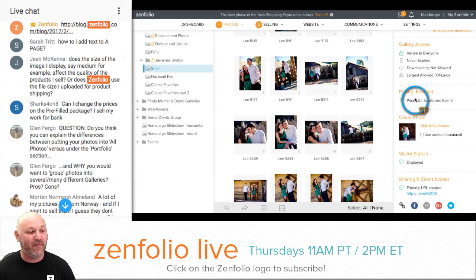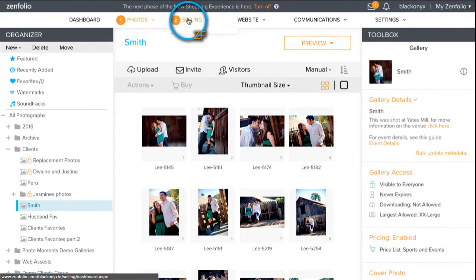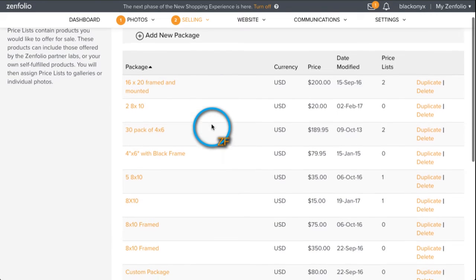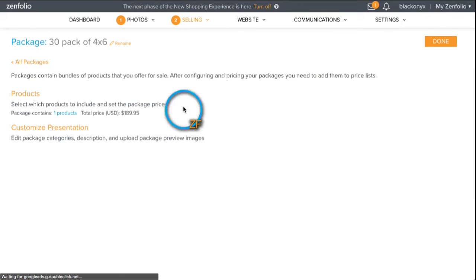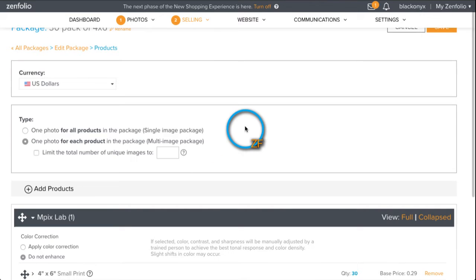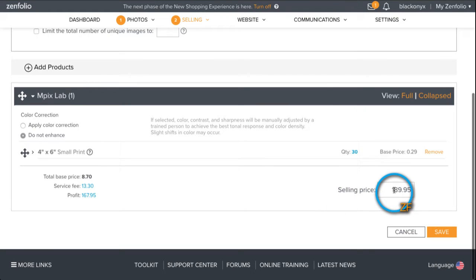Yeah, absolutely, Shark. So like I said, unfortunately, I don't have the pre-filled packages on this account because I've created packages here. But you can just go up to selling right here and then click on packages and then just find one of those pre-filled packages that you want to change the price for. Click on it. And then you should be able to go to products. And then once this loads... Hold on a second. There we go. Okay, so once this loads, you're going to scroll down to the bottom of the page, and that's where you can actually change the price of that package. So it's going to be selling price right here. You can definitely go in and change any of these on the pre-filled packages to whatever you want. So if you're selling stuff, you know, if you're making bank, man, go change it and make some bank.